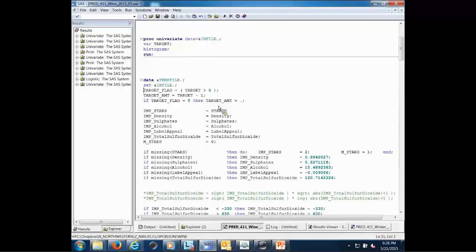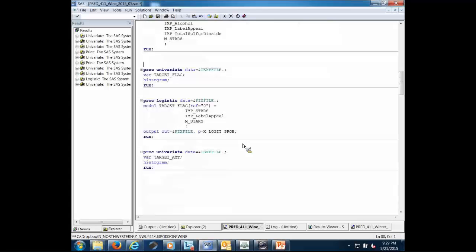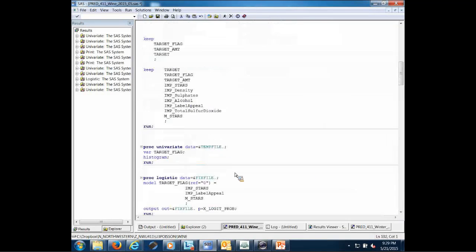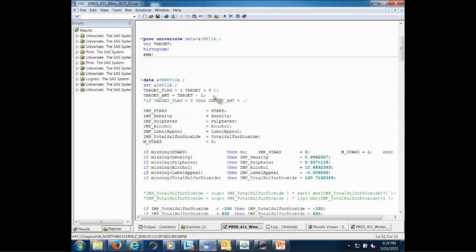So the question is this. The first thing I'm doing is I'm modeling this guy right here. Then I'm taking the target value and subtracting 1 from it. Now let's get rid of this guy right here. If you don't have that line, this is what it's going to look like. It's going to have a big spike at -1. So it's going to be a -1 inflated model. But we don't want that. So we've got this line in here that's just simply telling SAS, hey, listen, if this thing is actually a 0, in other words, this was a 0, then we're going to throw it away. So now let's do that.